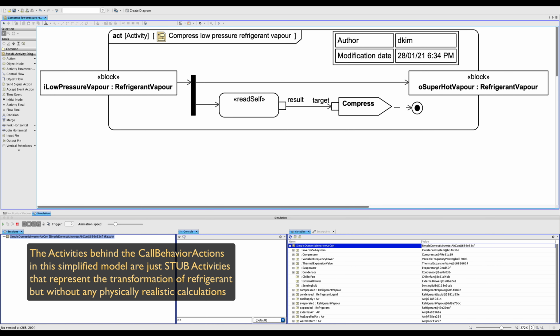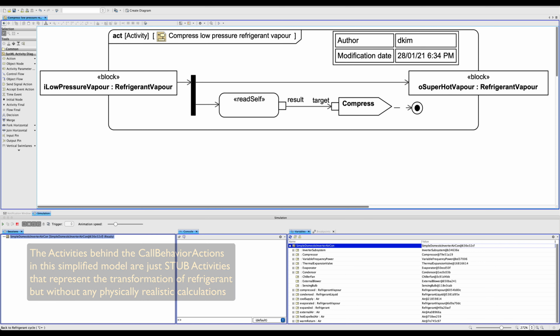For example, here we see low pressure refrigerant vapor come in, super hot refrigerant vapor goes out. The activity sends a compress signal which will be received by the state machine. There's no actual modeling of the heating of the super hot refrigerant vapor in the activity yet, but that could be easily included for a realistic model.